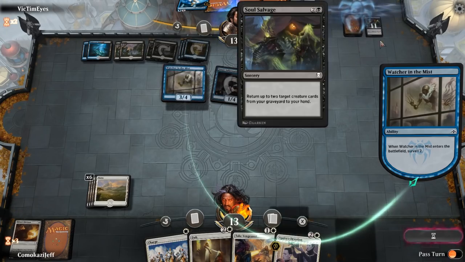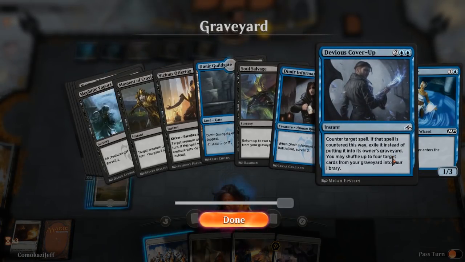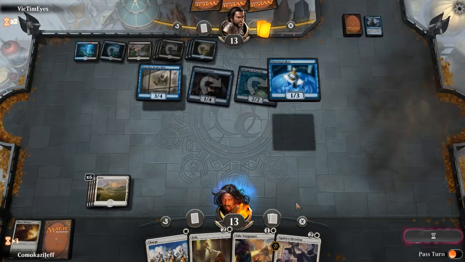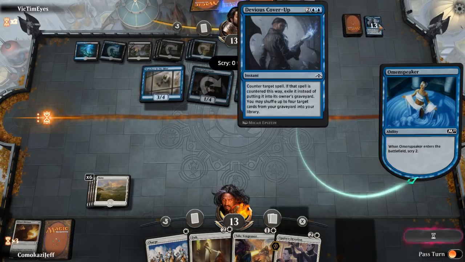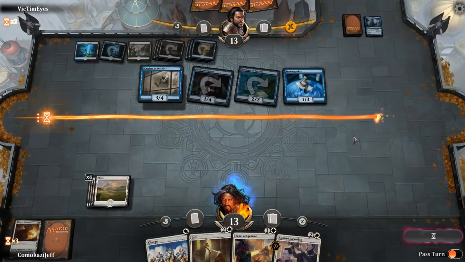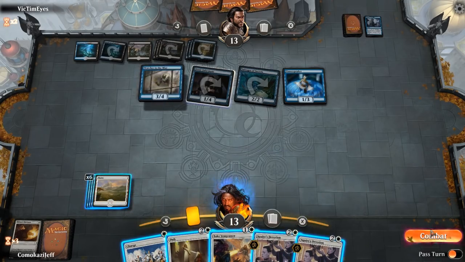Gets to Surveil. They do get to control their draws very well. Devious Cover-Up, counter target spell. That's fun. Alright, scrying 2. Yep, setting up their draws even more, putting them both to the bottom. And I think they put 2 to the graveyard from here as well, so digging for something. Squire's Devotion. Alrighty.